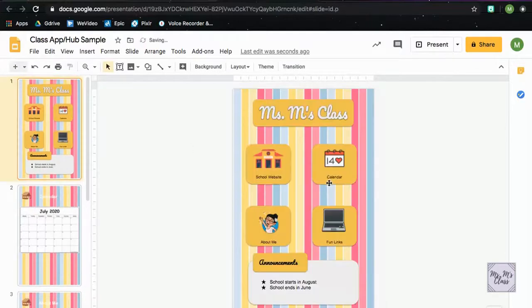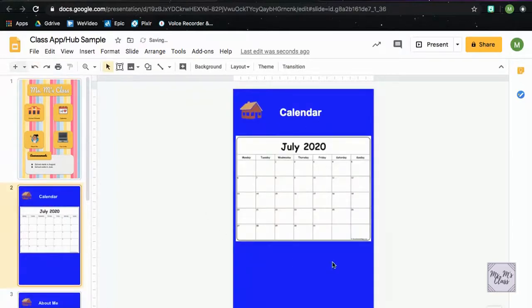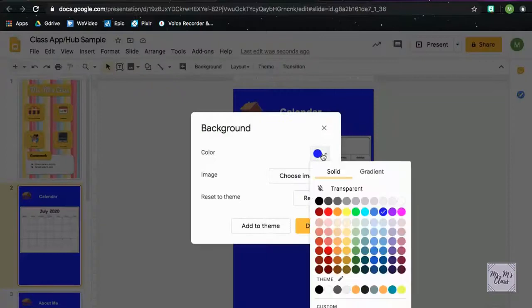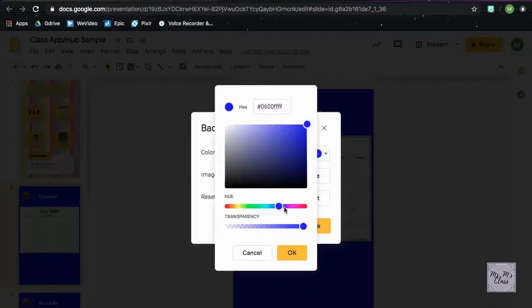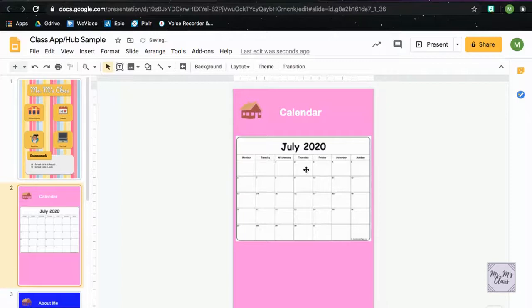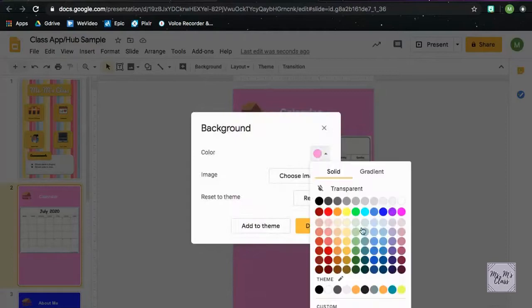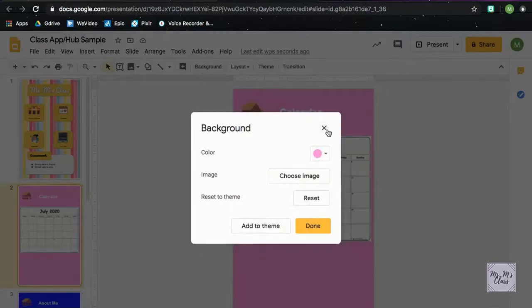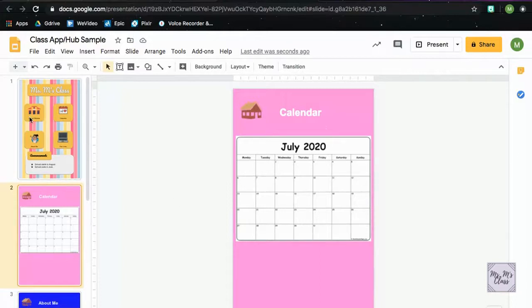However, I don't really like that for all of my slides, so I'm going to change it to something a little bit more neutral. I'm going to just hit undo up here, and we're back to this blue. I'm going to make this just a solid color. I'm going to find something custom, something a little bit lighter. Just change it up. Here's this nice pink color. You can change that. Again, you can make it solid color. You can choose an image, or you can choose to make it the same as your main page.